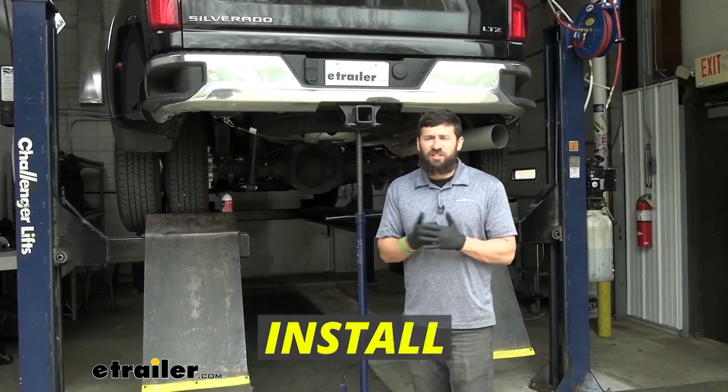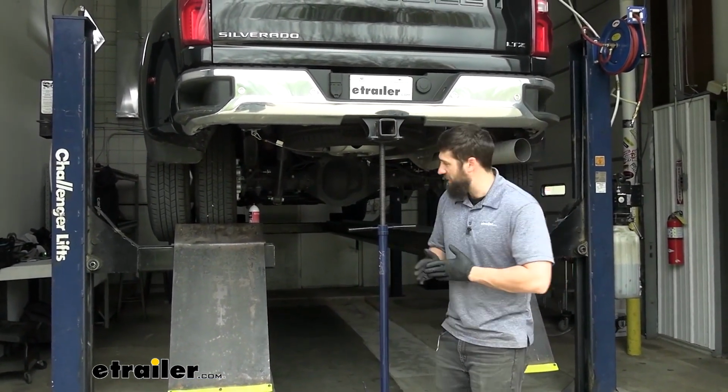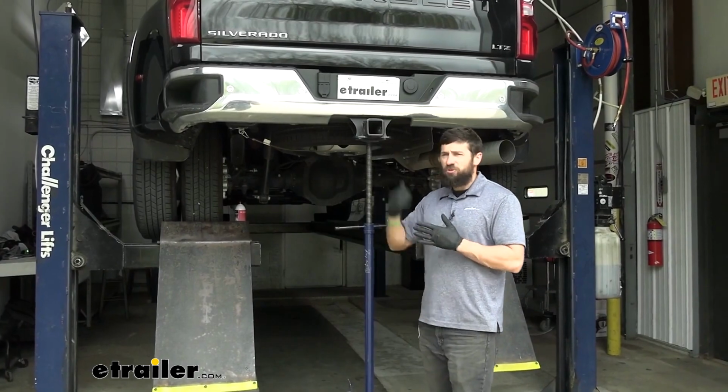So before we start our installation today, you do need a way to sort of separate the frame of the vehicle from the axle. So the easiest way to do that is just park on a nice flat level surface there, chock the wheels, and then use some sort of jack to lift up on the back trailer hitch.